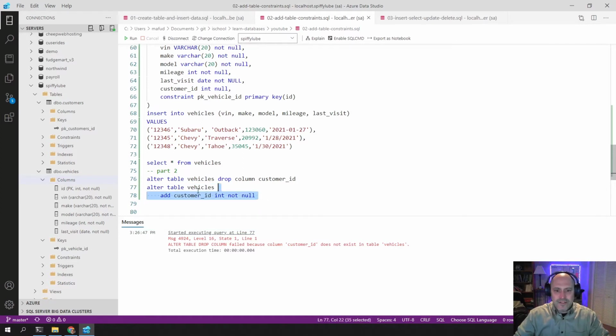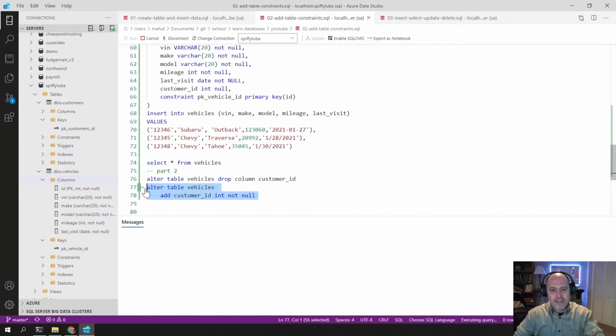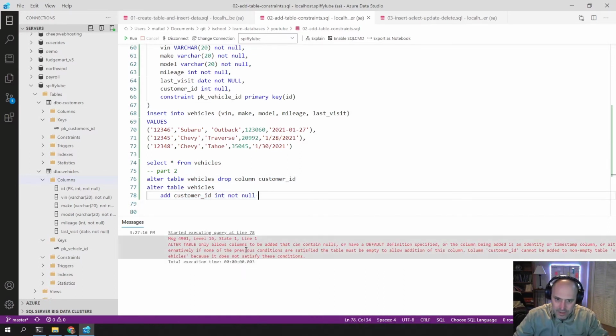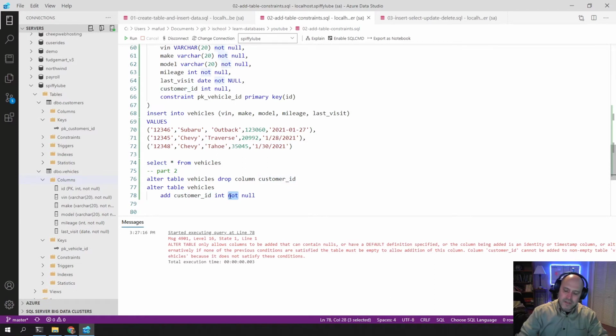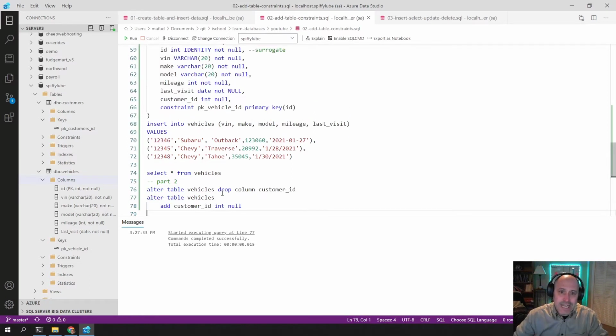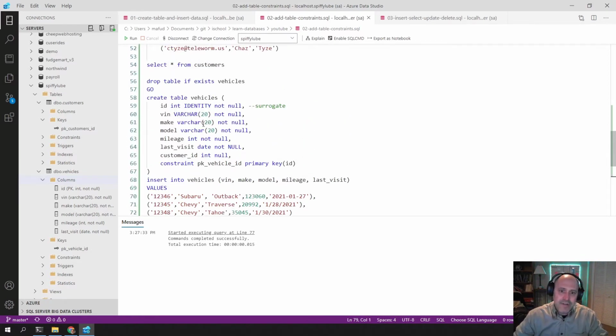So it should work now because I did both. Let me see. Okay, so it doesn't work. Let me add the column. Okay. It says it only allows to be added when it contains nulls or has a default definition. But I have not null. I need to say null here, because if I say not null, I need a value. Okay, so that alters and adds it. So now I can run this ad nauseum because I'm dropping it and adding it, dropping it, which is rather silly, by the way. Let's do something more interesting. Let's add data integrity constraints.